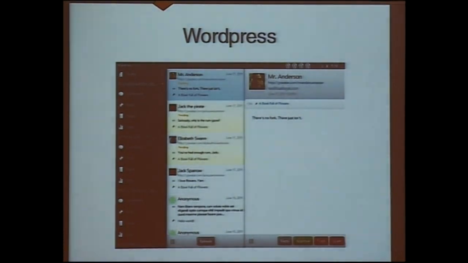So we looked at, for example, WordPress. They have apps tailored for each platform, so iOS, Android, Windows, BlackBerry. And they also had one for the HP WebOS, which I think is kind of a dead platform right now. But anyways, it was a pretty beautiful one. I really liked it.